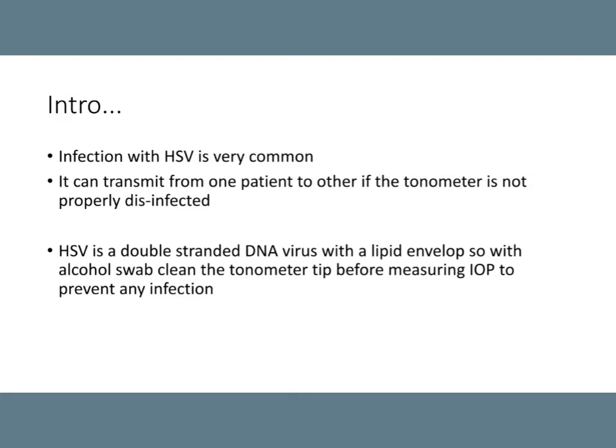So with an alcohol swab, clean the tonometer tip before measuring IOP to prevent any infection. Why? Suppose a patient having herpes keratitis comes to your clinic and you do the full workup, starting from vision taking to slit lamp examination, along with some additional tests that I will discuss in the later slides. After the workup and after measuring the IOP with the Goldmann applanation tonometer, you forget to clean the tonometer tip, and you measure the IOP of another patient with that unclean tonometer. There will be a chance of transfer of the infection from an affected person to a healthy person. So never forget to clean the tonometer tip.